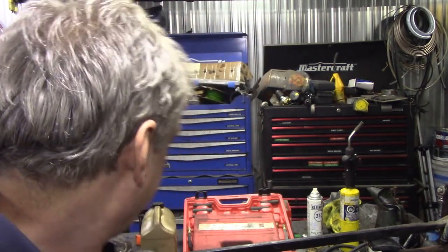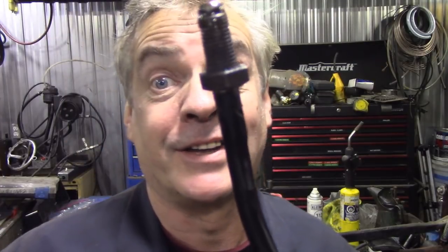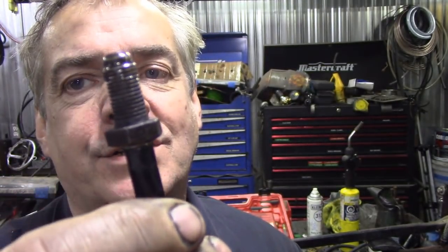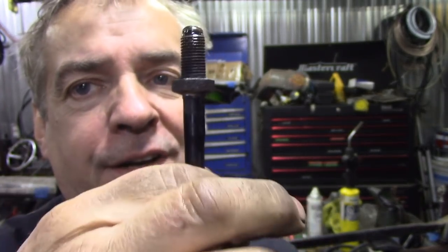So I managed to find a way to put a Land Rover fitting on the end of this plastic pipe. Now I'm not sure if it's going to work or not. Why? Well, this is a nylon pipe, and I hammered this on. I put a nut on the end and warmed it up and hammered it on, crimped round it, and it's gone quite well. And I went to see JP this morning because I said I'd really like to test how much pressure's in these pipes. Good idea.